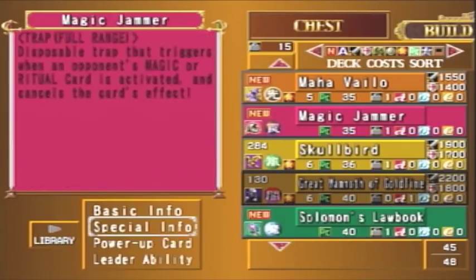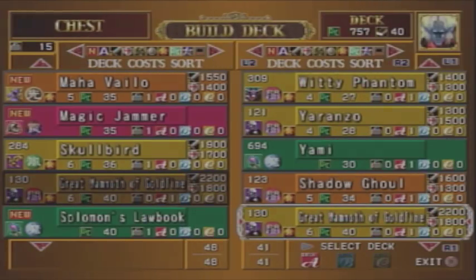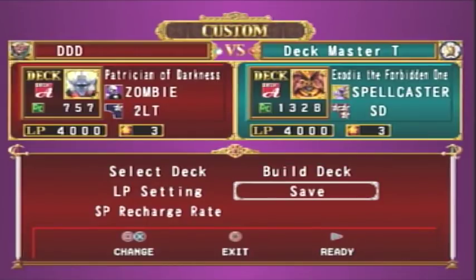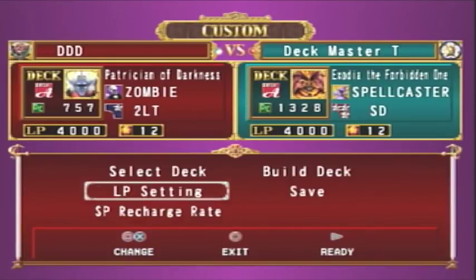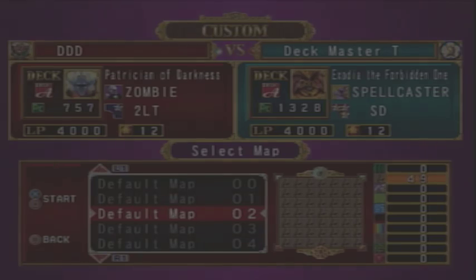Yeah, already Solomon's Lawbook and Magic Jammer are two really good cards, and I'm glad we actually got those two when I was about to show off the Deckmaster T, because Deckmaster T actually has two of those cards that we reincarnated for. Again, SP recharge rate you may as well max out, so it just makes it easier for you. And then just pick your own terrain, because it doesn't really matter.